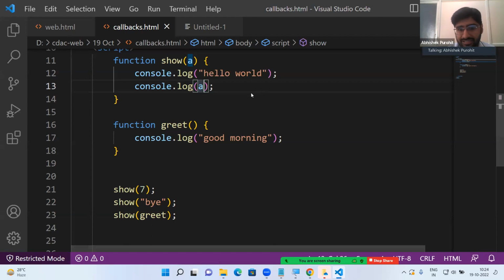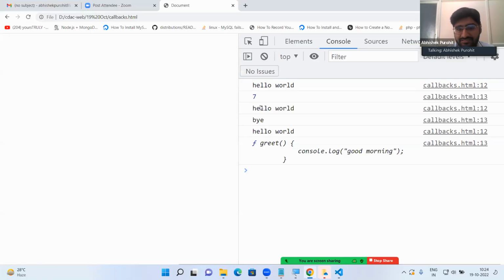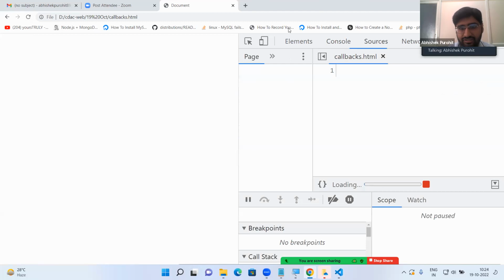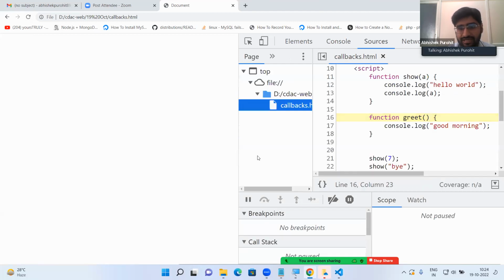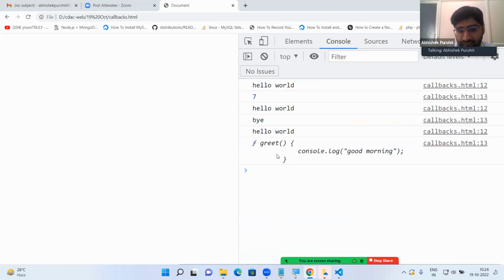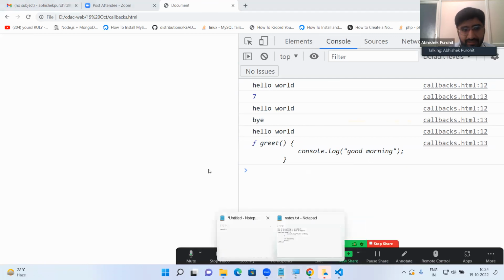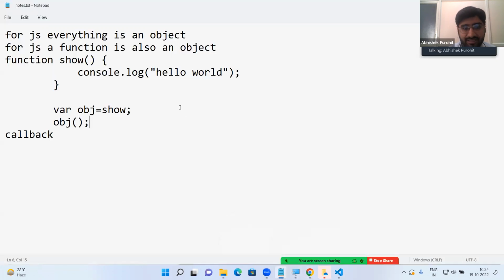Okay, so you can see first time the argument is 7, second time the argument was hi, and the third time the argument is itself a function. Then you are able to see that we have passed the entire function in the argument. So this is possible in JavaScript, that we can pass a function in the argument.